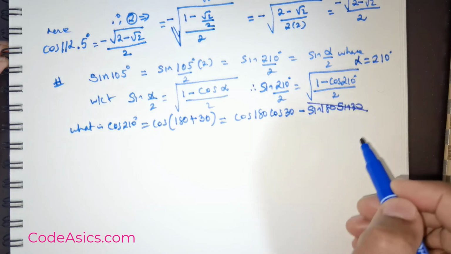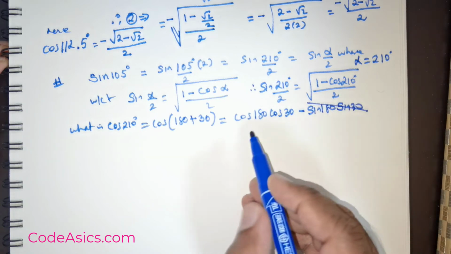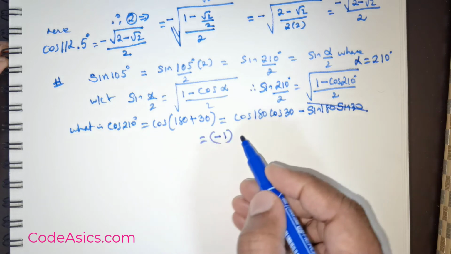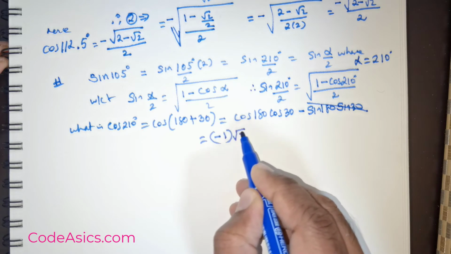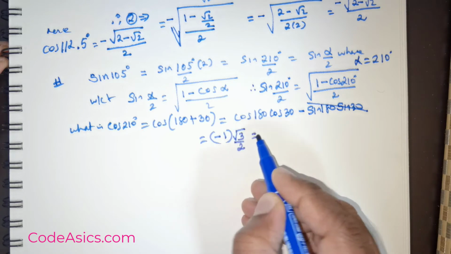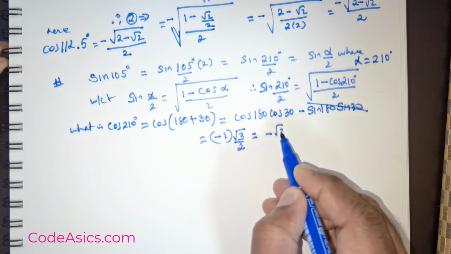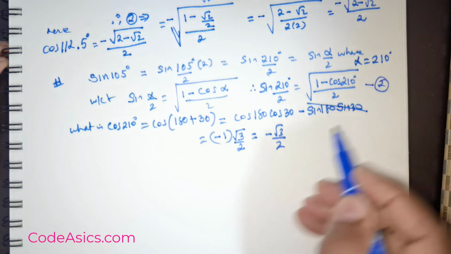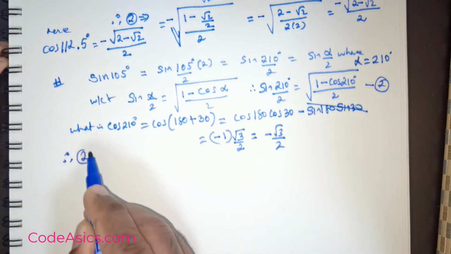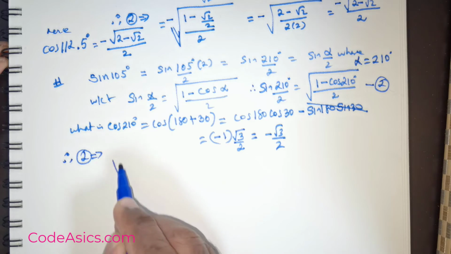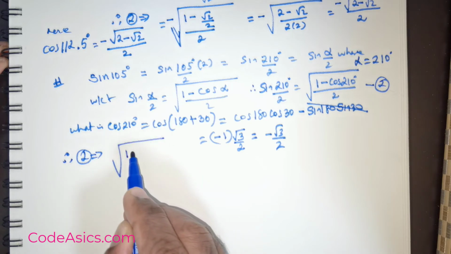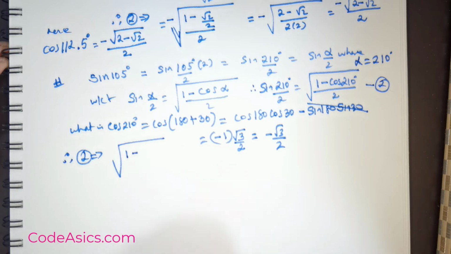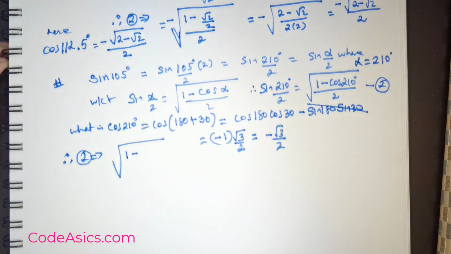Sine 180 is going to produce 0, so there's no point in retaining it. So all we got is cos 180, which would give us a negative 1, and you got cos 30. Cos 30 is root of 3 over 2. So you got a value in this fashion, negative root 3 over 2 for cos 210 degrees. So if I were to take this as 2, I can now rewrite, therefore 2 is equal to root of 1 negative. Now there is a presence of a negative sign, so we need to take hold of that.